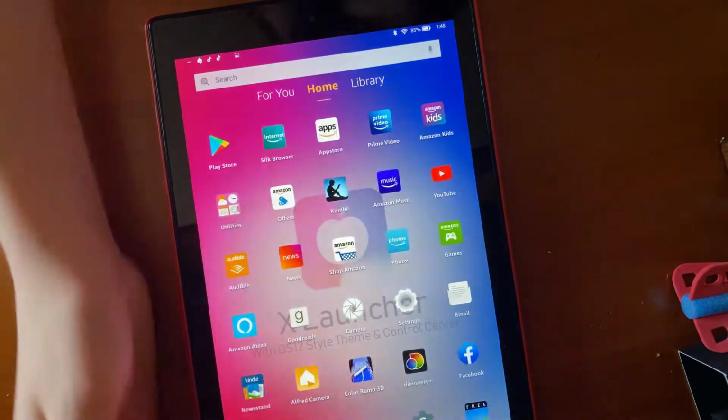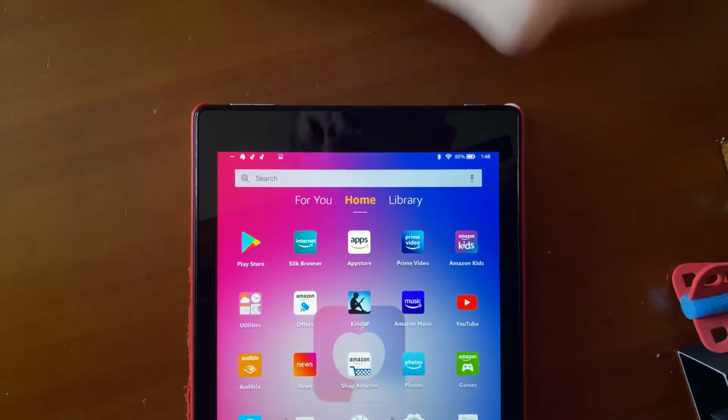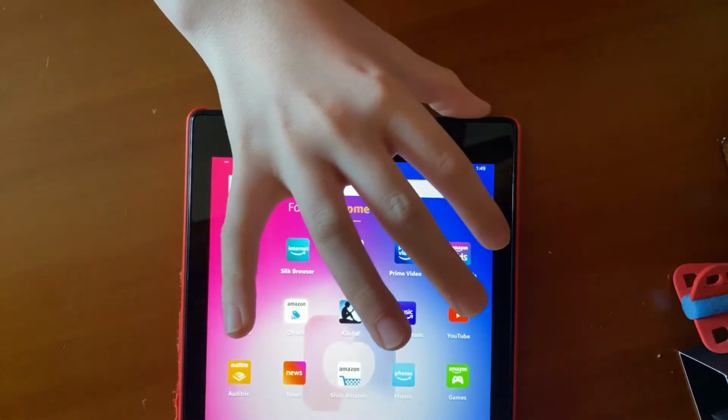You get the most. So overall performance of this, I would say is, what am I trying to say here? It's okay. I'll tell you, when battery's at 1, throw this thing on the charger.